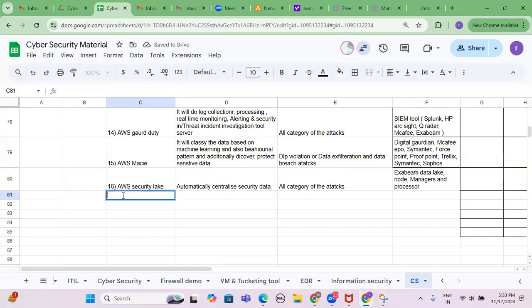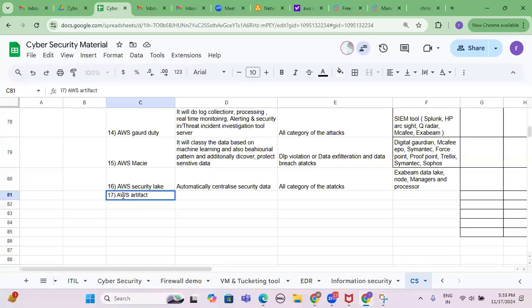Next one: AWS Artifact. Why can we use AWS Artifact? It is mainly for on-demand access to compliance reports.